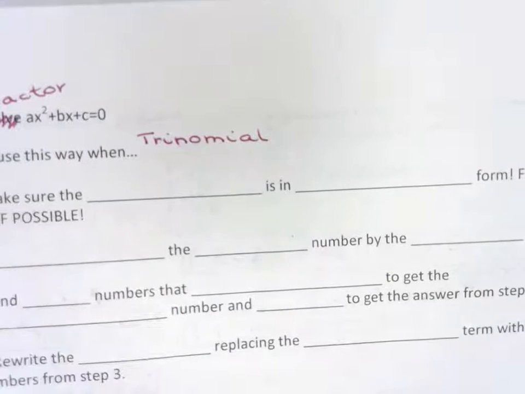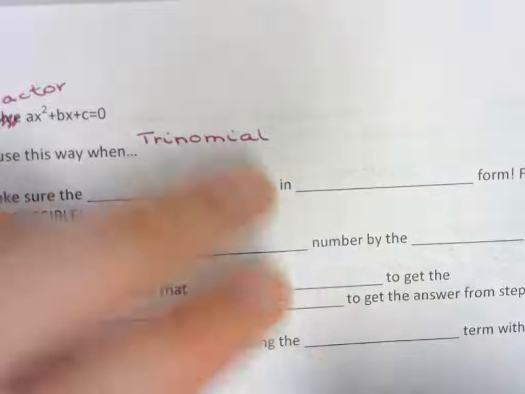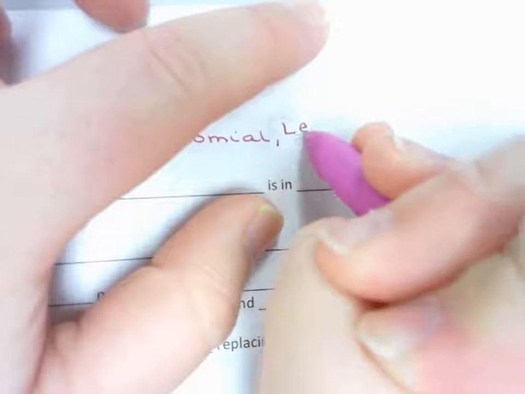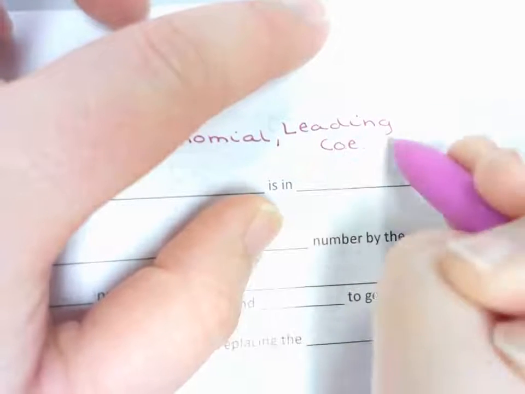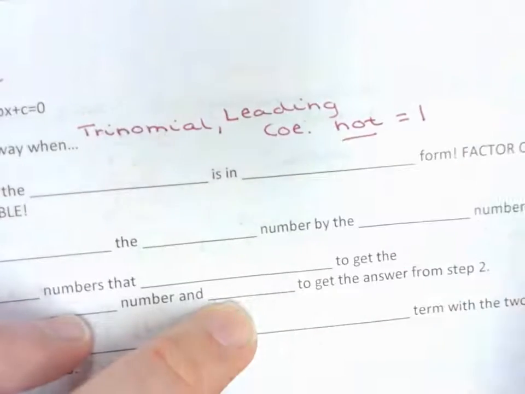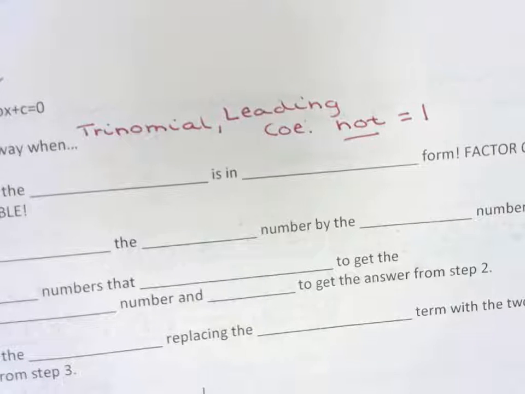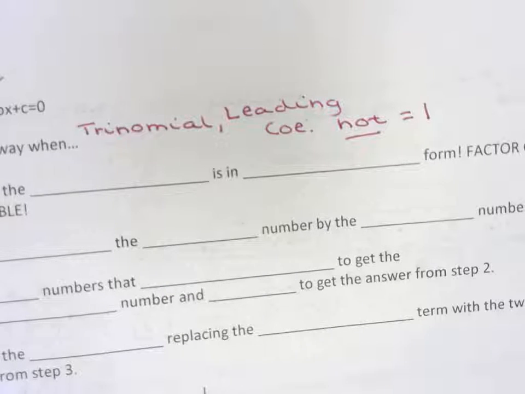Just like we did on Tuesday, we still have three terms. But the difference is my leading coefficient is not equal to 1. That is the only difference. So you're still going to see three terms, but you're not going to see a 1 in front of your x squared or your a squared. You're going to see a number out in front of x squared or a squared or b squared instead of nothing. Nothing assumes it's a 1.